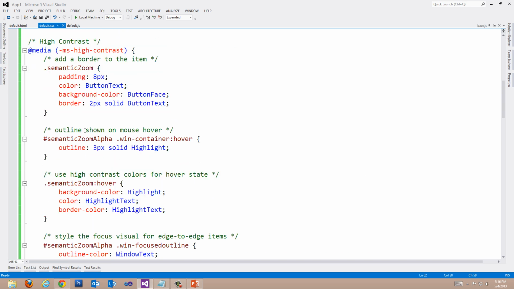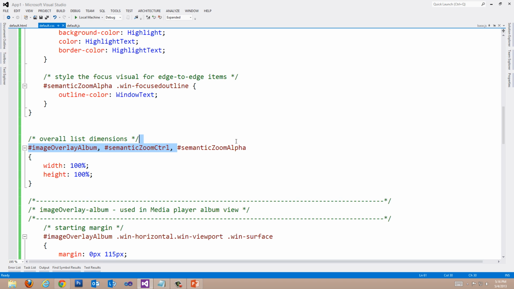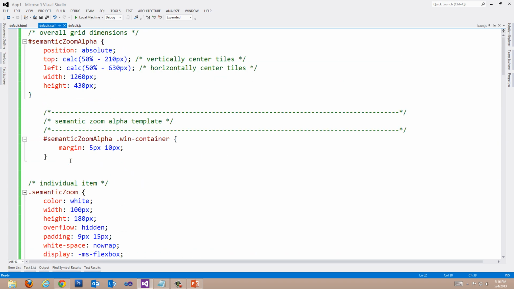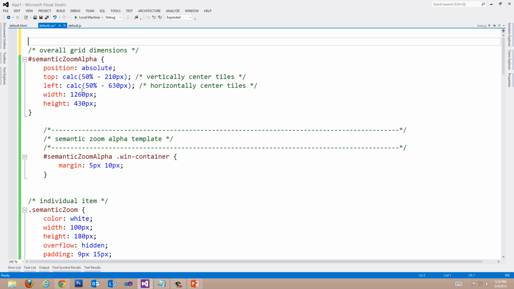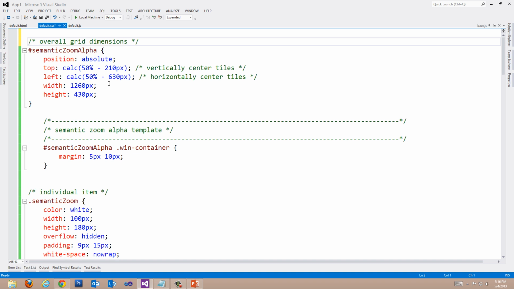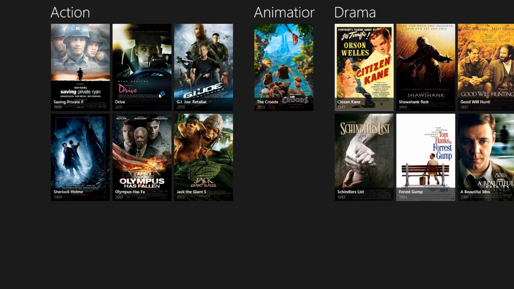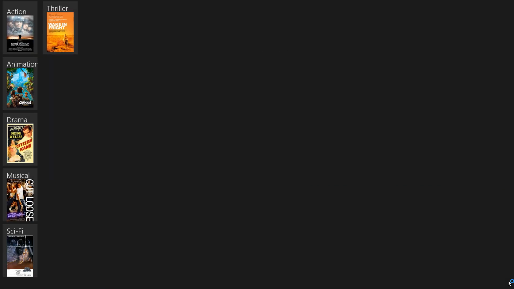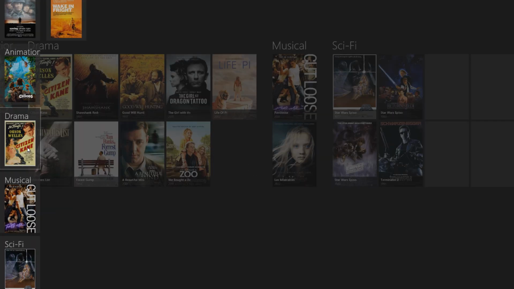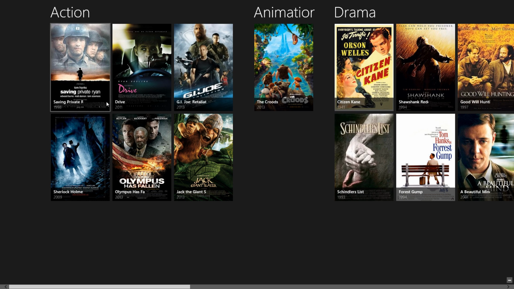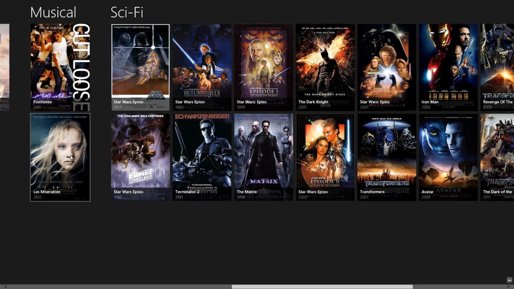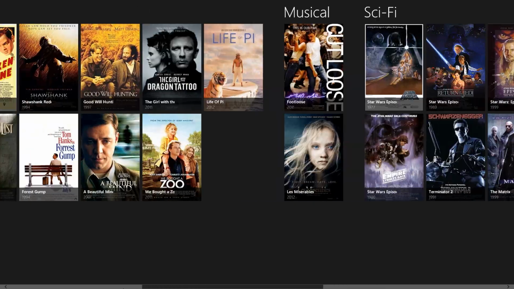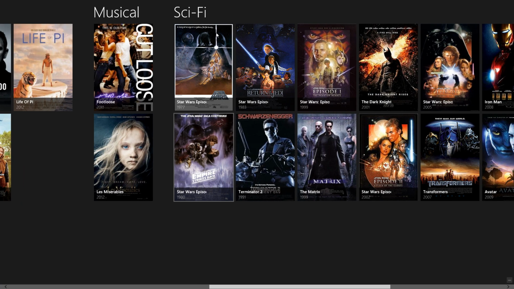So in the CSS, this should not be part of this thing here, but we could probably do that over here. Actually, it's got the calculations happening over here, so let's just leave it as this for now. So I'm going to zoom out once again. The idea is that when I click on this now, let's click on drama, and we go into just the drama part. So let's say I start from action and I zoom out, and then I go into musical, right? So when it takes me in, it's taken me into the musical. It's scrolled and it's done all the stuff for us. So from here, it's scrolled all the way to here, and it's zoomed in over there.